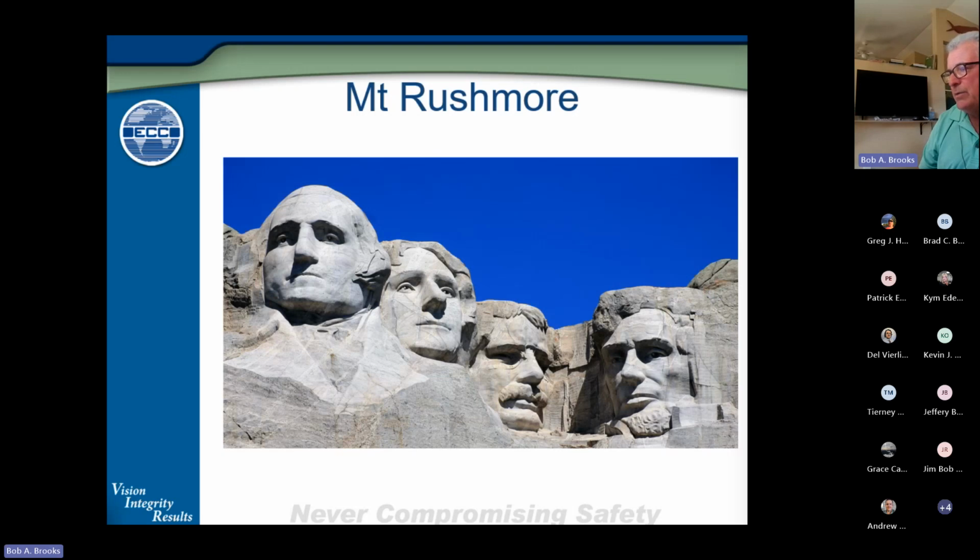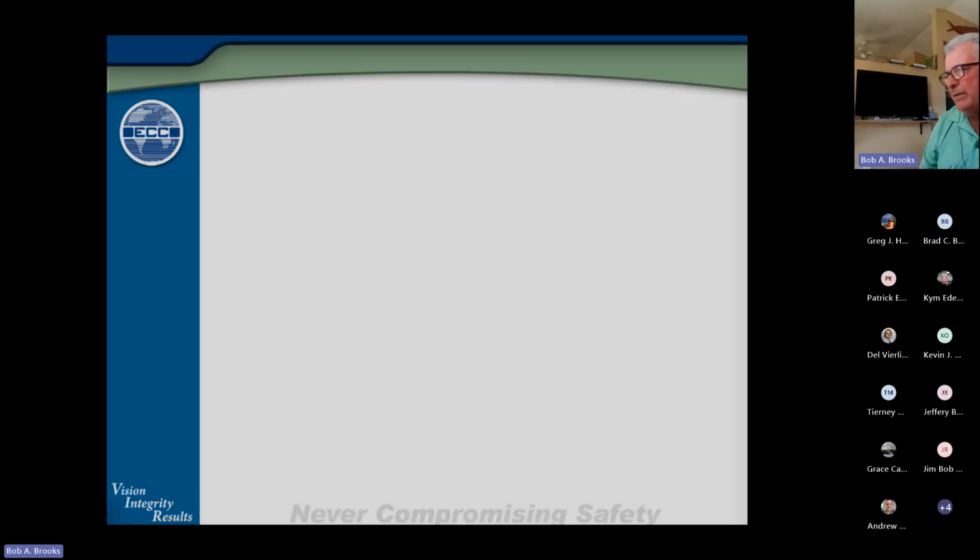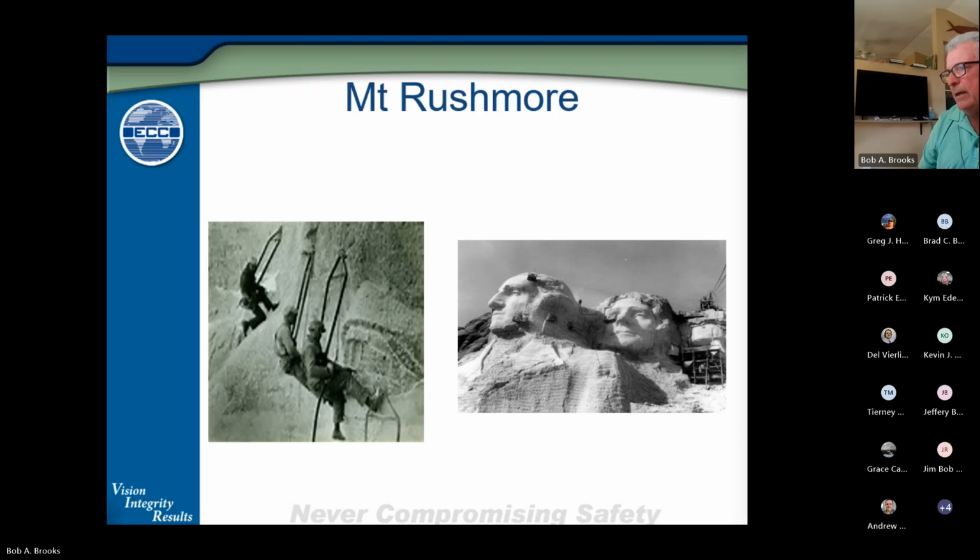But the end product was here. But when they built it, they were using dynamite to blast, so that generated a lot of dust. And a lot of these folks were going to be on the face, basically hanging in the swings with jackhammers all day long, and they got significant exposures, for a period of, some of them, 14 years. There were 400 people that worked on the project over those years.